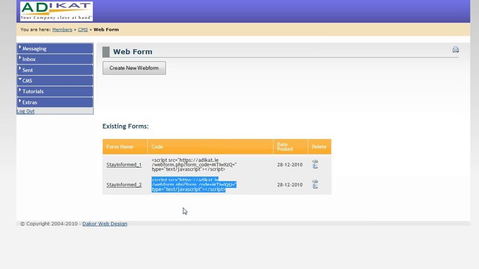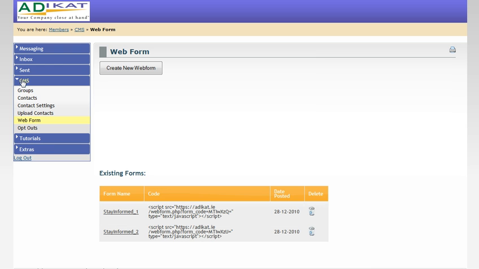So you can have as many of these forms as you wish. So each form could populate into a different group. So like for example, if you have a travel agency and you want people to opt in to hear about cruises or to hear about hotels in France, then you just go over here into your groups. You set up a group for cruises, you set up a group for hotels in France, and then you set up a web form for each of those groups, so then people can opt in to a specific group rather than receiving all information about all packages that you have that week.